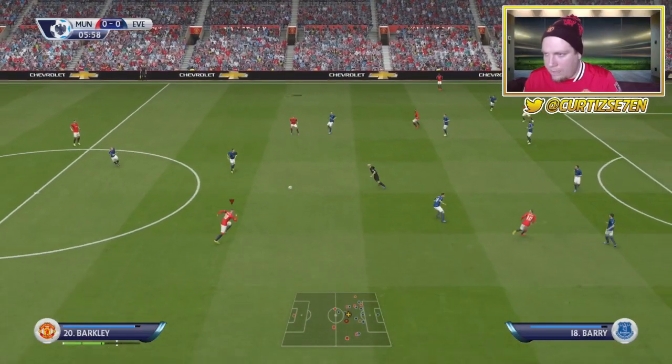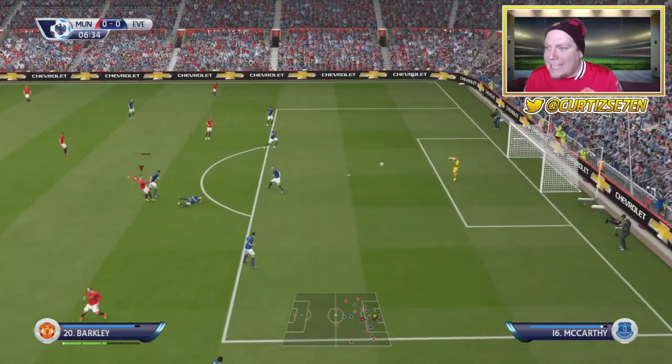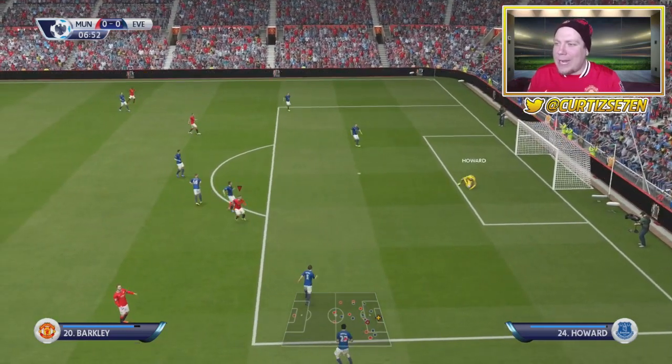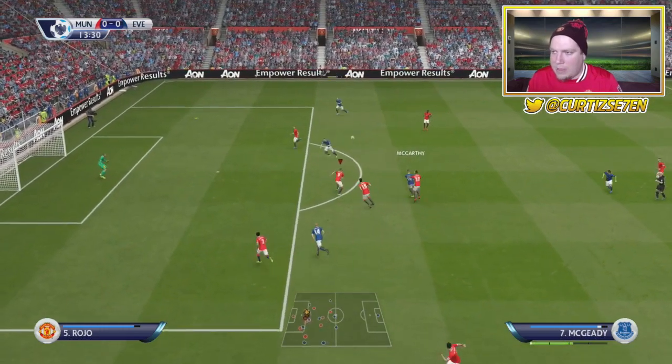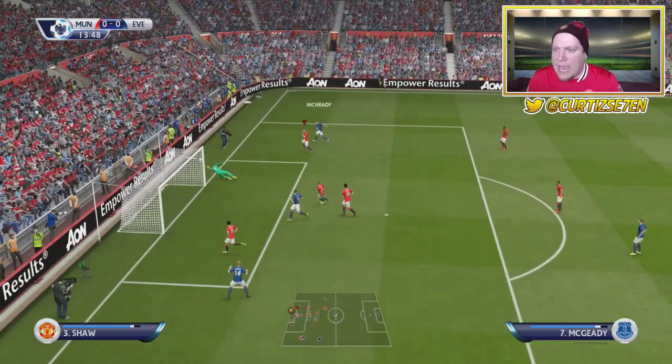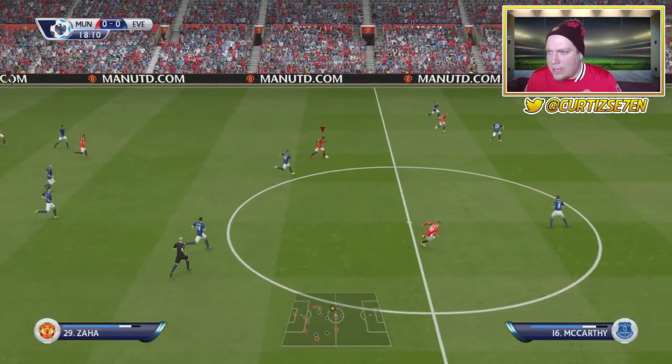Luke Shaw finds Ross Barkley. His first touch as a United player. Ross Barkley! What a debut that would have been. Oh no, what a back heel. James McCarthy finds McGeady. McGeady! Oh, what a shot.